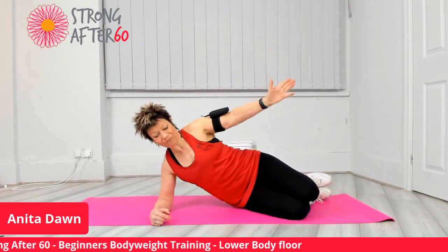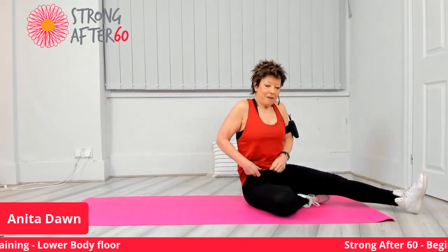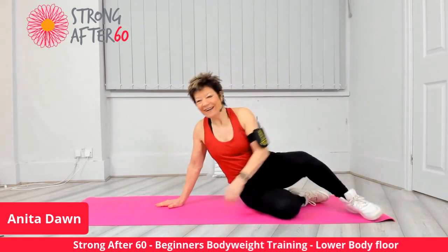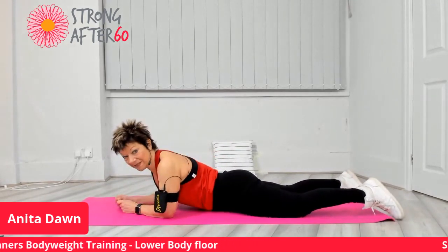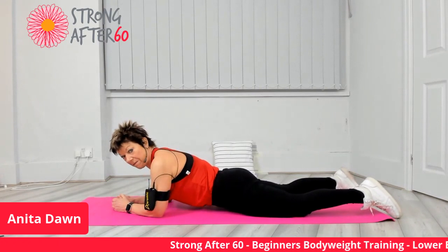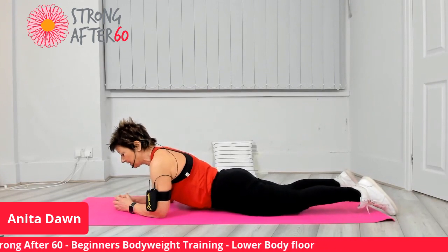And come down. We're going into a front plank, so just in case you think my belly is going to be dropping down towards the floor, tuck my t-shirt in there, and then we can see what's really going on. Elbows under the shoulder, wide across the collarbone. First thing we want to do, shoulders away from the ears. Lift the belly button away from the floor, and you're tucking your bottom under.